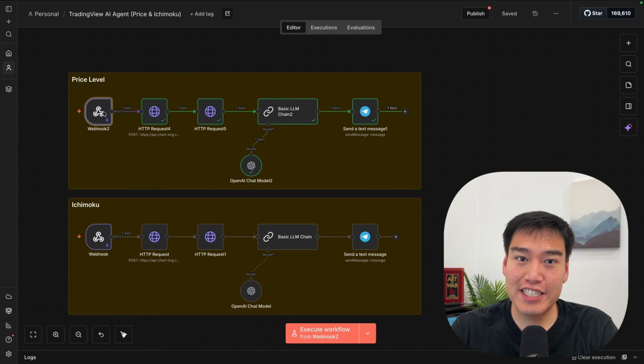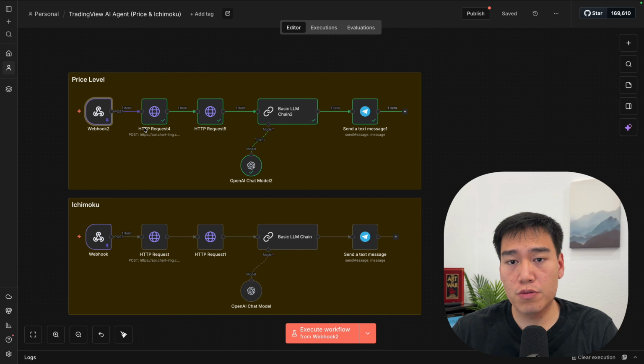And what we're doing inside n8n is first getting alerts from TradingView here. Then what we're doing is getting that same ticker's current charts. So we're able to see their volume figures, potentially MACD, RSI, or just simple candles. Then with this, we can send all this data over to an AI model, which will help us evaluate which trades to take. And then to make everything neat, it'll go ahead and send over a message via Telegram. But if you prefer emails, WhatsApp, or any other messaging platform, you can switch this out.